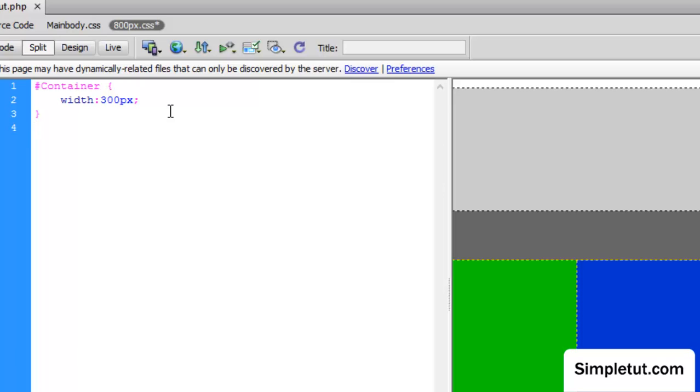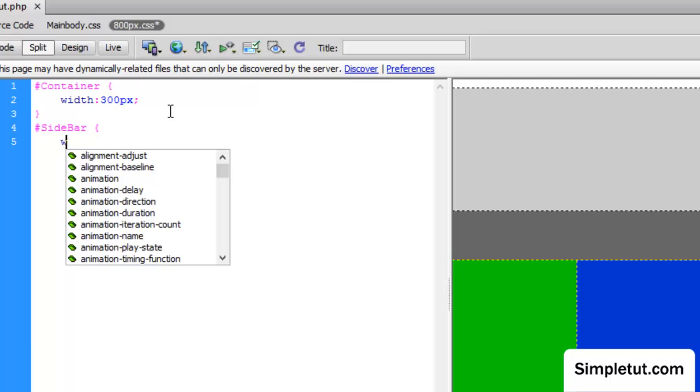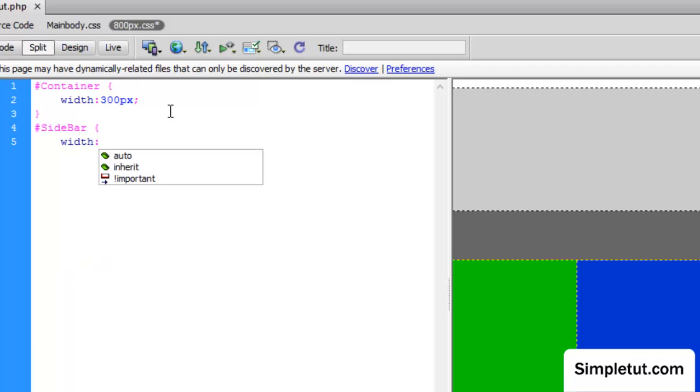Now, as I said, we have got some other div tags we need to target. We need to target the sidebar. And what I'm going to do is, again, I'm just going to change the width. So I'm going to change the width here to, at the moment it's 150. Let's change this to 100 pixels.